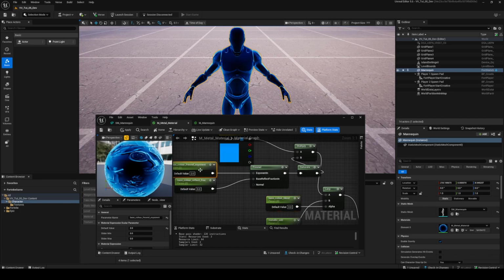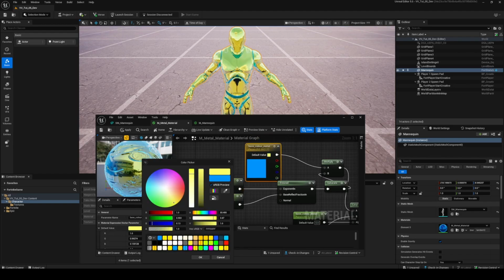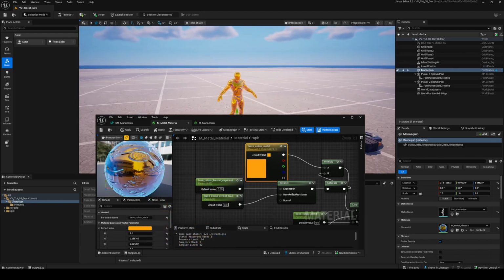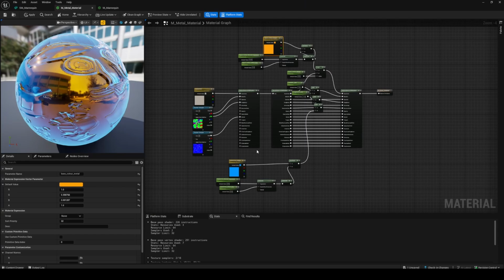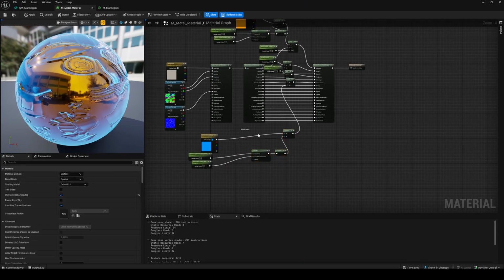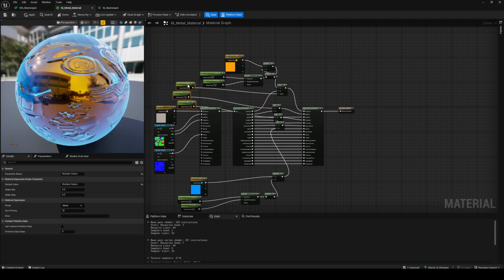But what we can do is if we turn the exponent right down, say almost 0, 0.05, and then let's set the base color to kind of this golden color, maybe a bit more red here, that's fine. So now we have this nice gold kind of metal. And the cool thing is we can turn this into a function, which we're going to do now, which we can take and then copy and then put into all the different materials that we want.